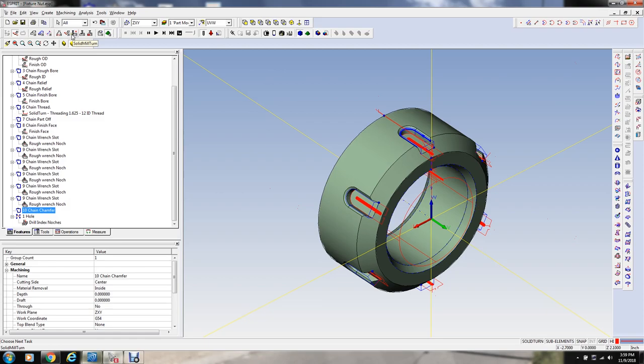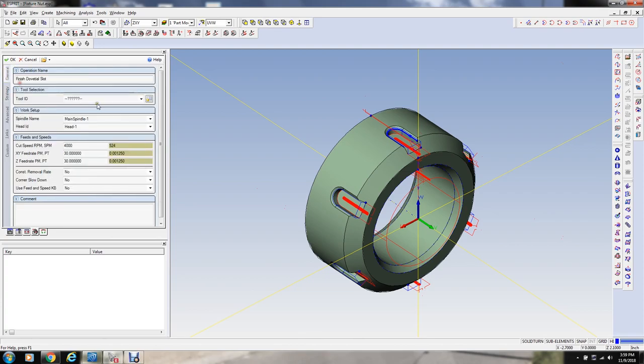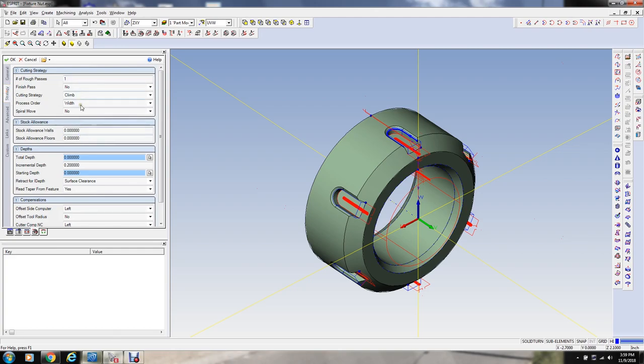Okay, that looks good. Now all we got to do is the little chamfer thing right here. We select milling a contour. We just want to do one pass. This is just a little chamfer tool there. We'll go in the same 8,000 RPM, thousandth feed. 20, that's good, that'll work. Don't want any allowance. Total depth. I'm going to go about 50.